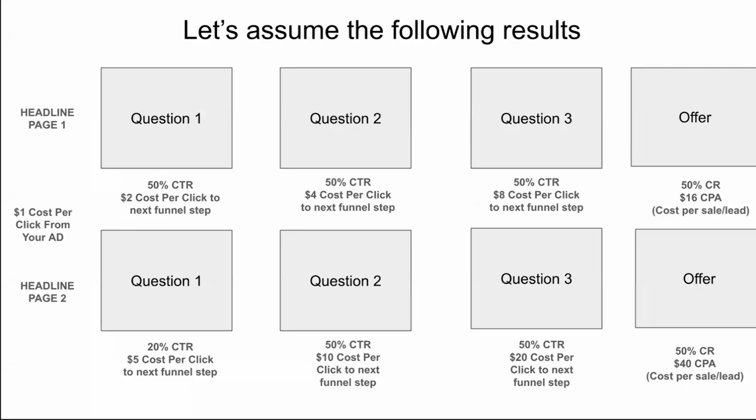On scenario number one, we're getting a 50% click-through rate, so that means it costs us about $2 to get someone to question number two. Whereas on the bottom, we're getting a 20% click-through rate, so that is costing us $5 to get a click through to the second page. That's a huge difference. We're gonna get 2.5 times the volume of traffic through, more or less, assuming everything else is equal from step 2, 3 until the offer conversion. Right? Which is insane. So just look at the numbers.